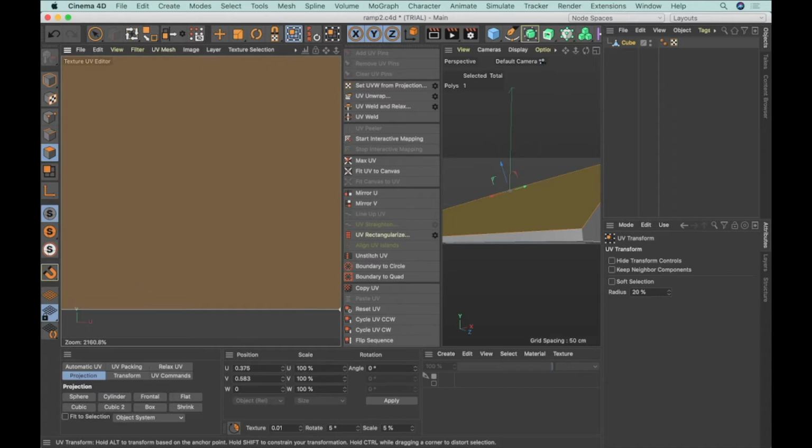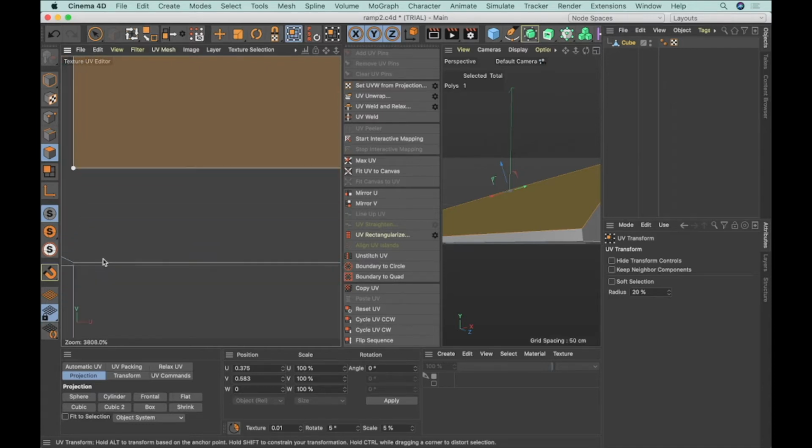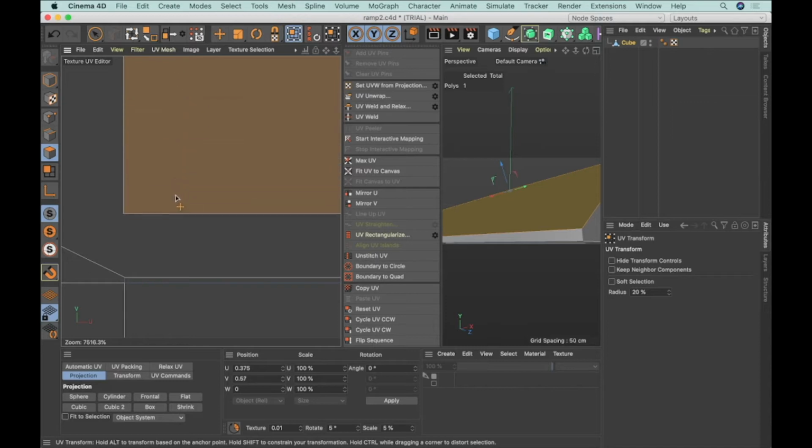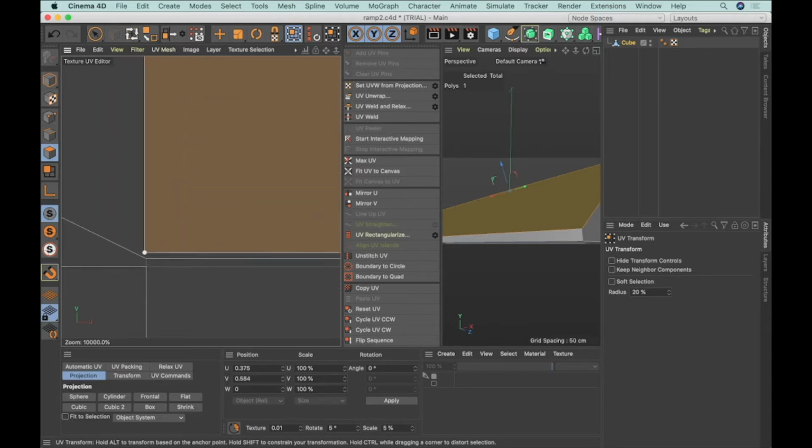If I zoom in really far, I can see my really narrow edge in the front, that very low rectangle, and I'm going to move this down and align it to meet right up. I'm zooming in as far as I can by scrolling with the click wheel on my mouse, and I'm just going to match that up.